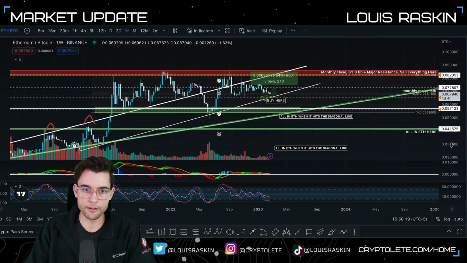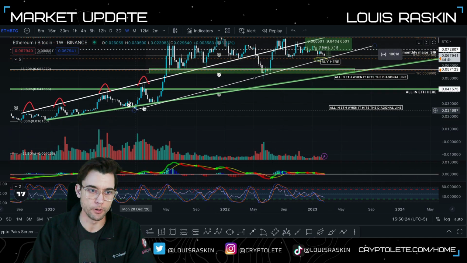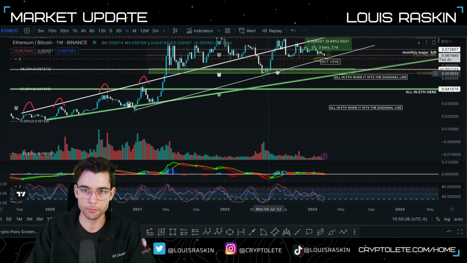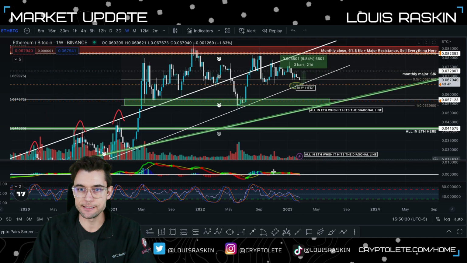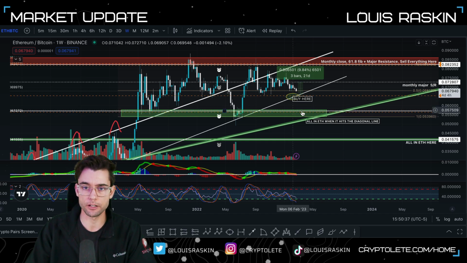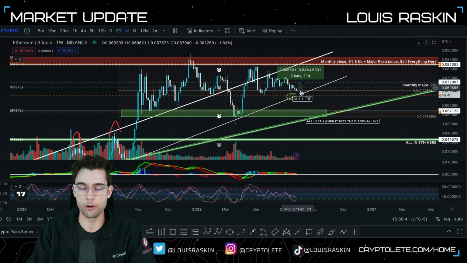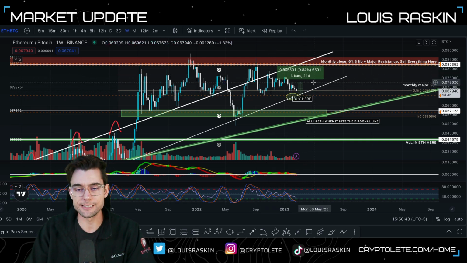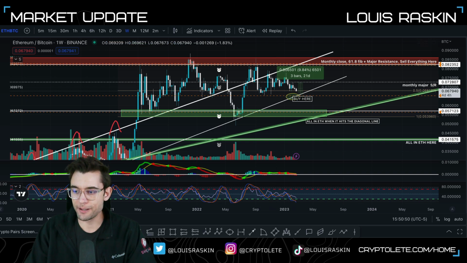But also, if you take the diagonal, boom, diagonal support. So right around here, if ETH BTC gets down here, that's when I want to start turning some of my Bitcoin into Ethereum. And then definitely if it comes down here, I want to do that. But as of right now, Ethereum is not outperforming Bitcoin. So I wanted to stick with Bitcoin until this gets to a really nice level. So that's Ethereum against Bitcoin.